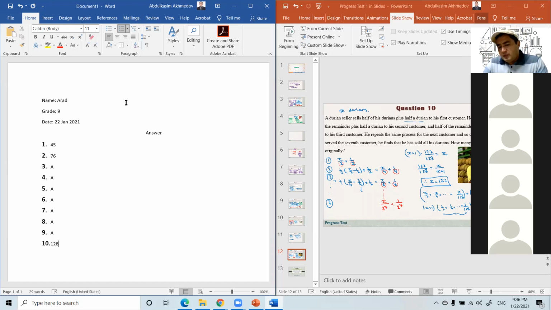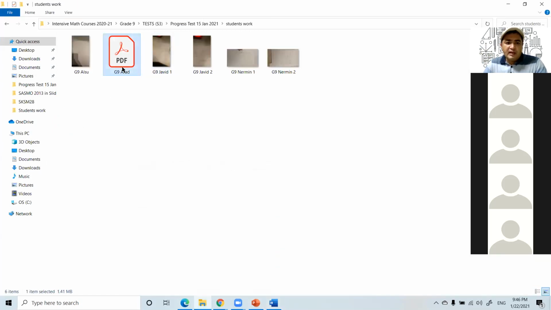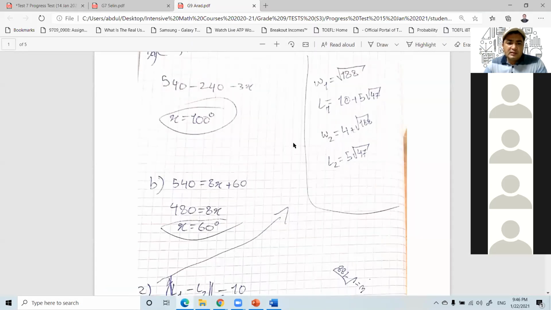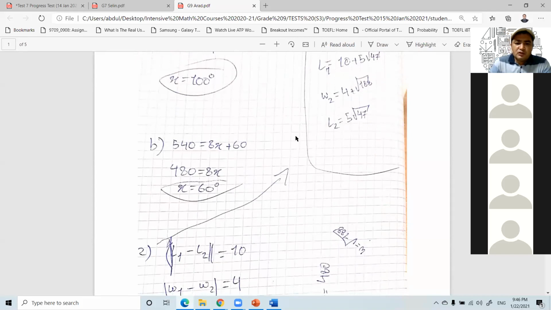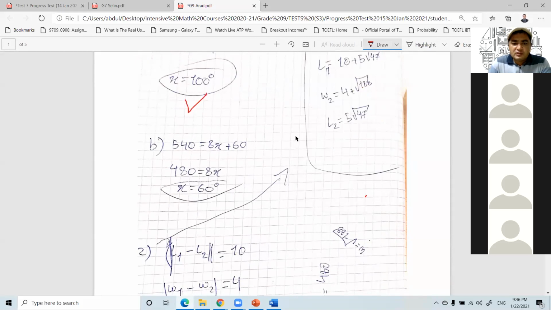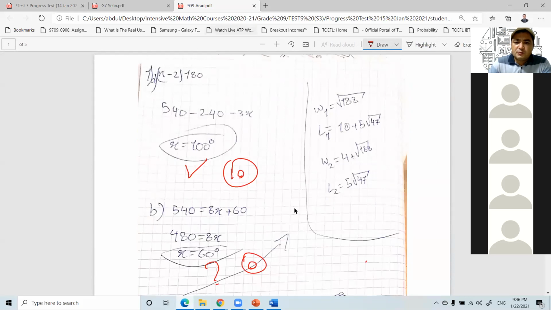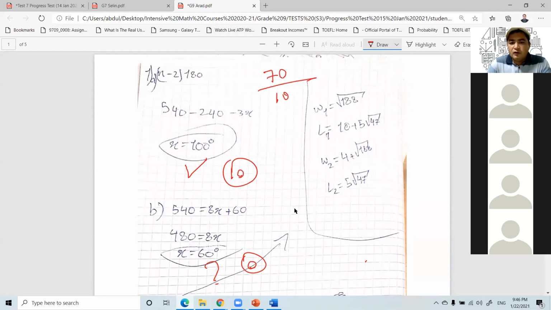And how do I check your paper? All right, like this, you submit this, right? I just save this as PDF, okay? And after that, your answer, for example, here, students' work, let's say in PDF, and I open this with Microsoft Edge, and I can see your answer here. I can check, okay, first question. Here we have Ara's first question, it is correct, 10 points. Second one, it is wrong, 0 points, for example. Third one, it is correct, 10 points, okay? And after that, I just say, okay, Ara's score is 70 out of 100.